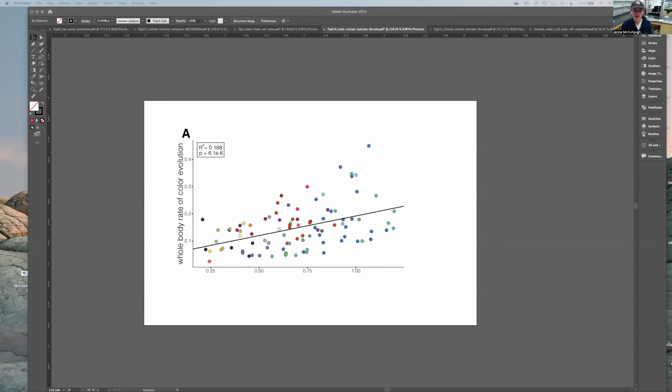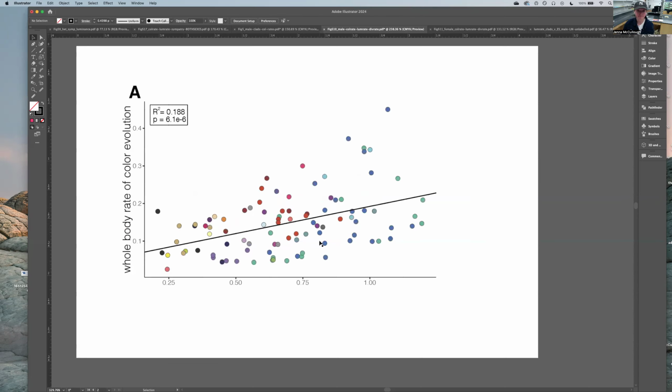Okay, so I have one more thing that I wanted to say that I forgot in the other video, and that is how to batch scale things. So for example, if you have this graph, I know it doesn't have the x-axis, it doesn't really matter, but I want to, let's say, make these dots bigger.